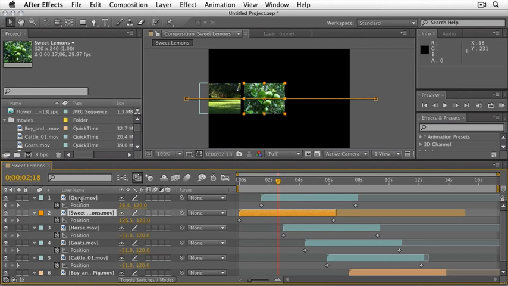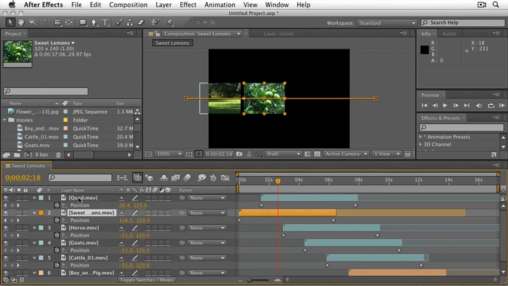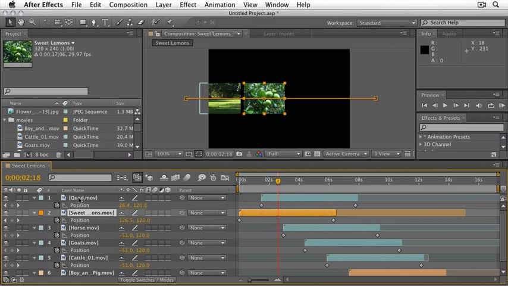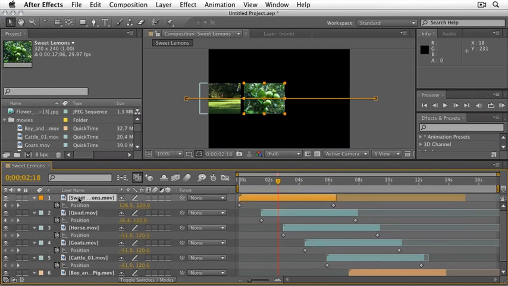And there are shortcuts for you to move these layers. For example, Command for Mac or Control for Windows and the up arrow will let you select different layers. Option Command for Mac plus the arrow, or Alt Control for Windows plus the up or down arrows will move the layer stacking order. Next, we have the layer name. If we click on the layer name, we'll see the source name. We can change the layer name by just selecting the layer and pressing Enter or Return and typing in the new name.